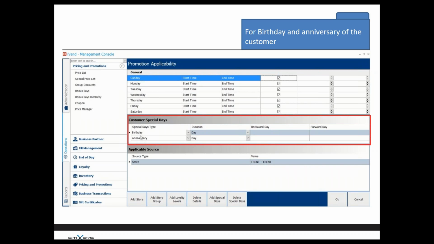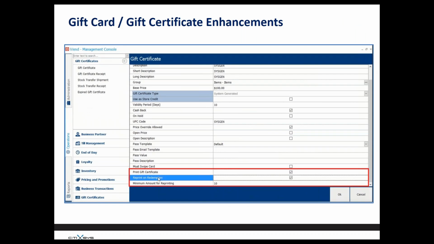So now we have another setting to create more kinds of promotions and bonus buys.